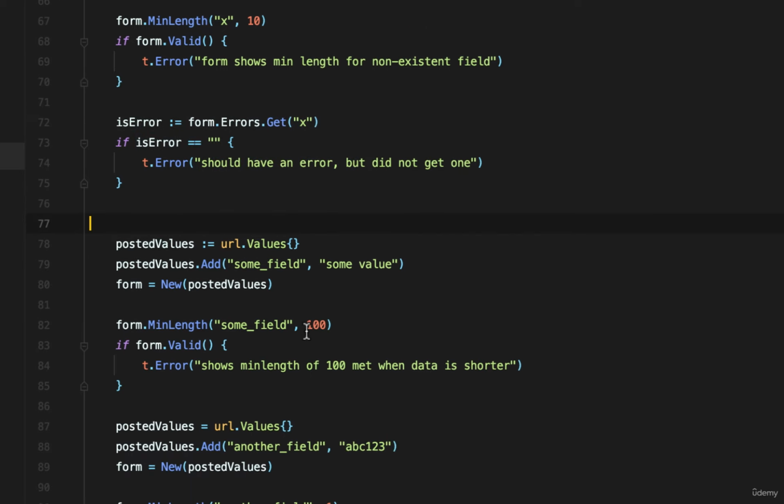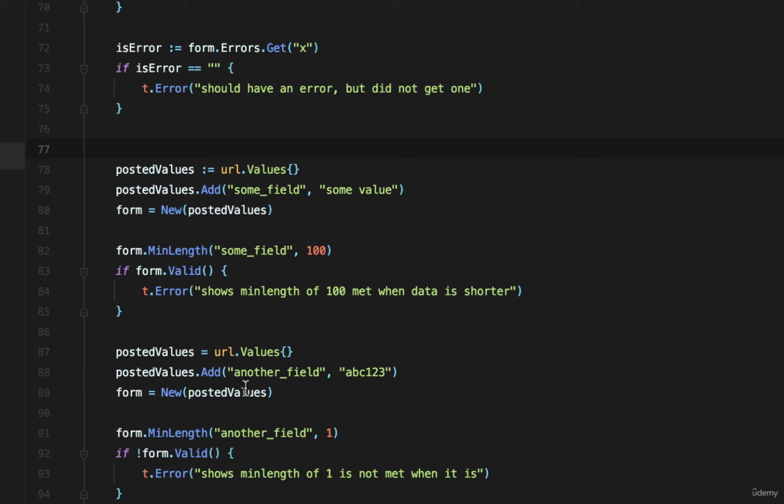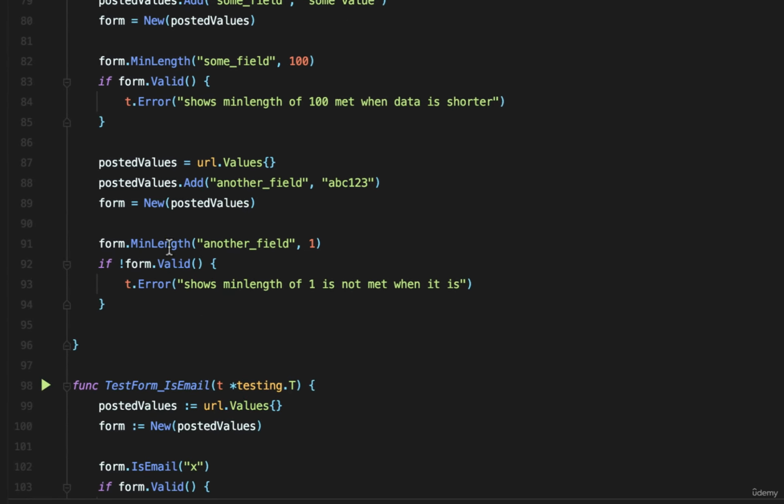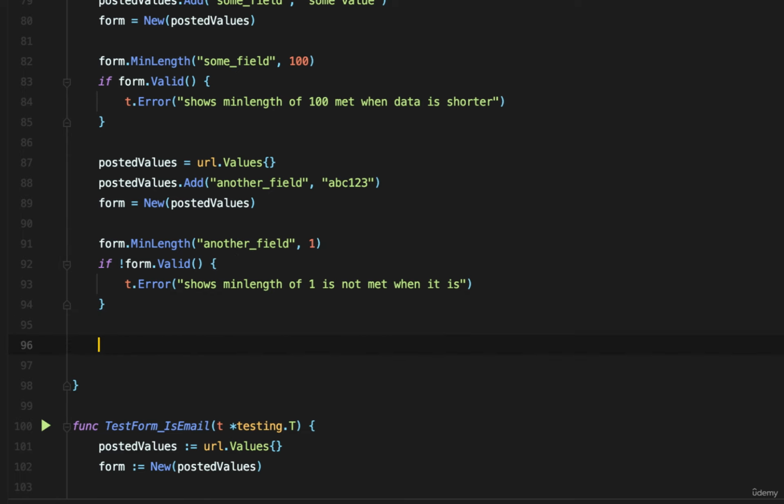When there is no error, okay, so when do I know there is no error? If the form is valid, is this the case? No, it shows min length of 100 when data is shorter. So I need to check when there is no error. And, oh, here we are. So if the form is not valid. So after this test, when I'm passing it another field and checking for a min length of 1, I know this test should pass. Therefore, there should be no error.